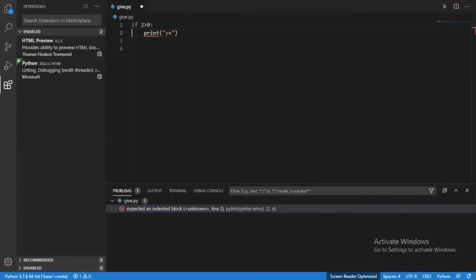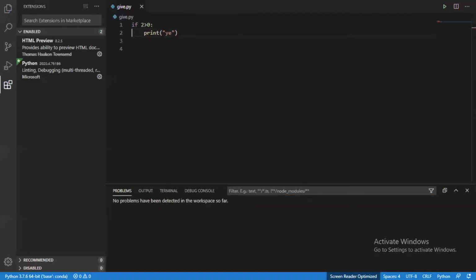Those who can see would realize that as I save the file, the error that has been displayed below will disappear. Control S, correct? The error has disappeared, and for those who are mostly dependent on screen readers, I will again press Control Shift M and see what is the status on the problems bar. Complementary landmark. No problems have been detected in the workspace so far. Correct? No problems have been detected so far.